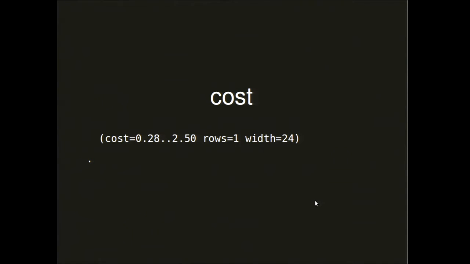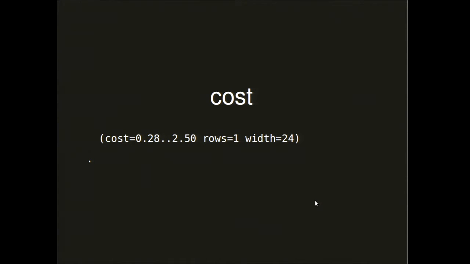And then the second thing here is it'll give us our cost figures. This comes in whether you're doing explain or explain analyze. And you'll notice, interestingly enough, that this cost figure is a range. So what does that mean? Why do we have two numbers here for cost? Well, the answer is that's the cost of returning the first row versus the cost of returning the last row. And the difference between the first row and last row can be important in certain query plans. In this one, it is not particularly, but it's there. And so the cost you generally care about is that ending cost.